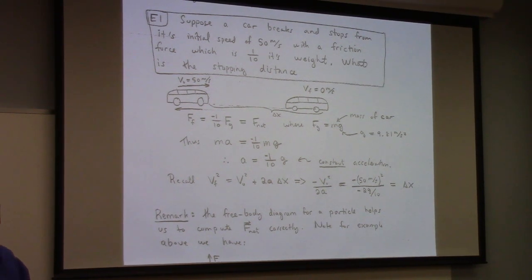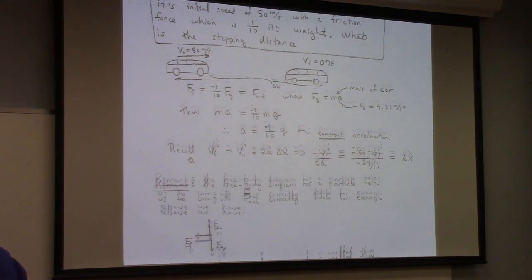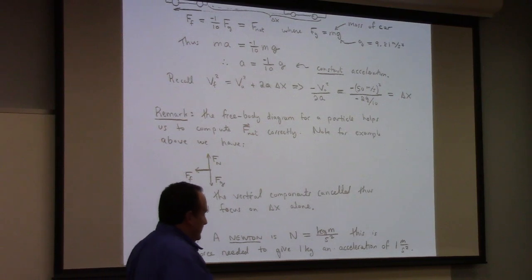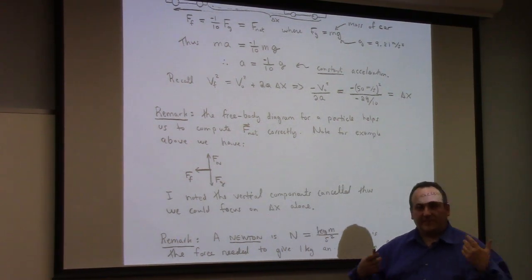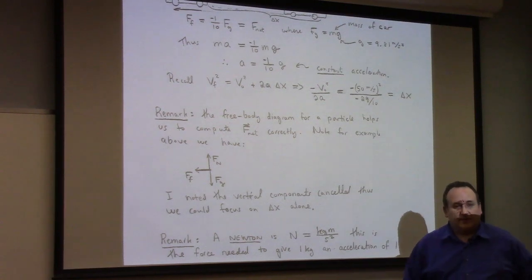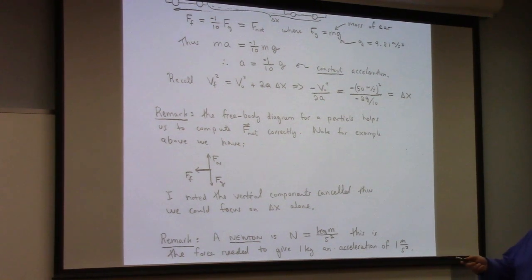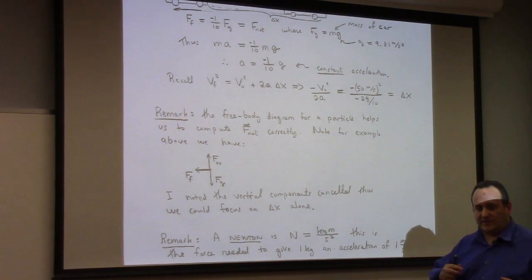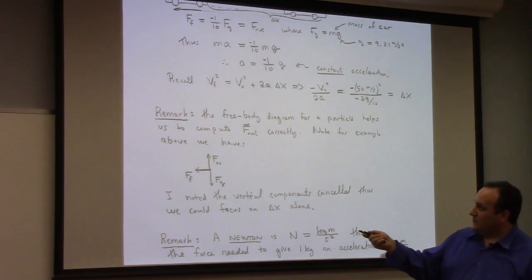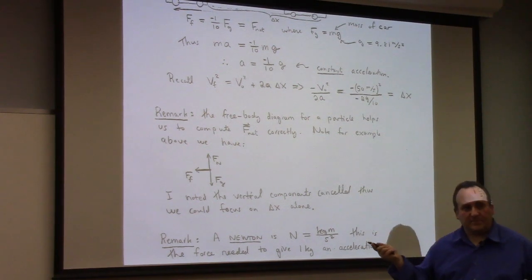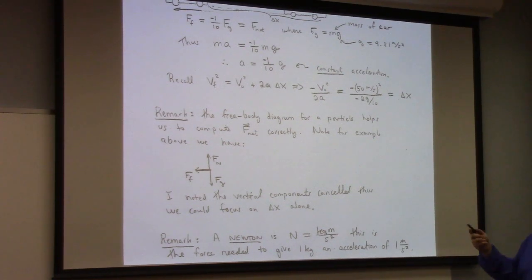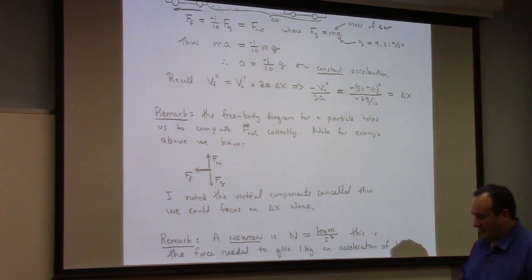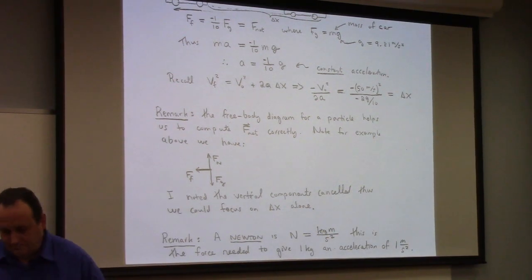Okay. Now, what's going on here in this problem? Here's the free body diagram. We're always using F equals ma, right? F, the net force, is equal to the mass times acceleration. So here, I didn't even really need to talk about it. But there was a normal force and a force of gravity, right? Those didn't even come into play with the motion. Those are balanced out, right? Apparently the normal force is supplying the force due to friction, which in this case is 1/10 of the weight. So that's the free body diagram here. It's not especially interesting. Let's move on.